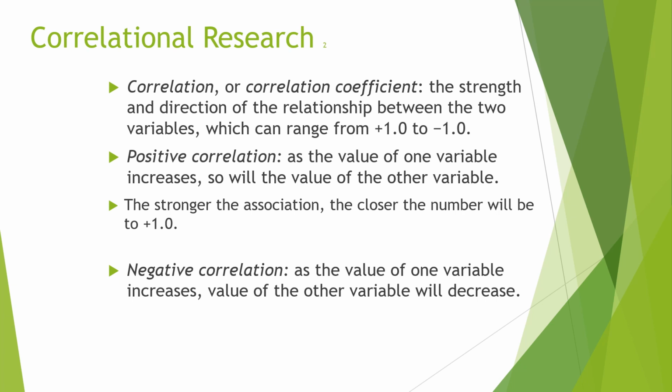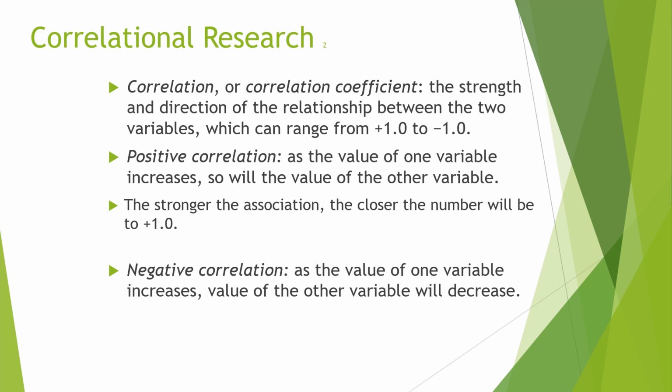So perhaps as you exercise more, your weight is going to go down. The more you exercise, the less you weigh. So your variables are going in different directions. Again, the positive is that the variables are going in the same direction. The negative is that the variables are going in different directions.